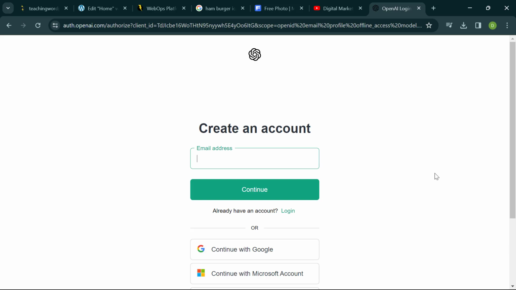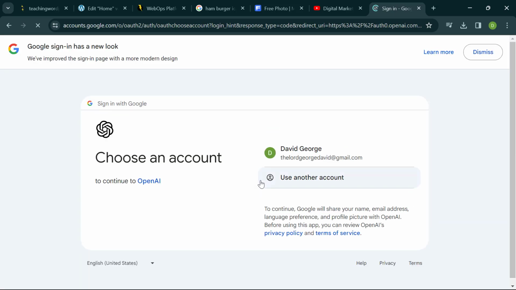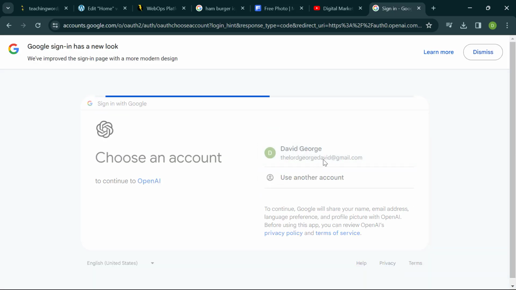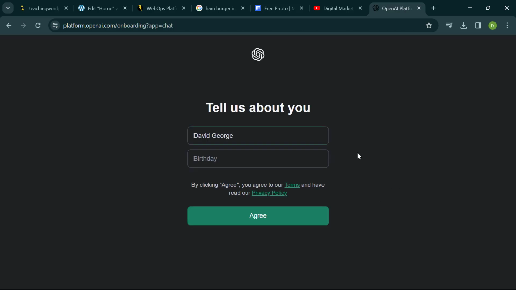Once you click on sign up, go down and look for continue with Google, so that you don't have to start writing too much. Just click on continue with Google. I will send you the link for registering on ChatGPT. I believe everybody has ChatGPT. So just click on my name, George David, the George Digitals. This is it. I select it and click on continue. Once I click on continue, they'll just ask me my age, my phone number, some small address, and that's all. Once I put that, I'll verify my email, and that will be all for opening ChatGPT.